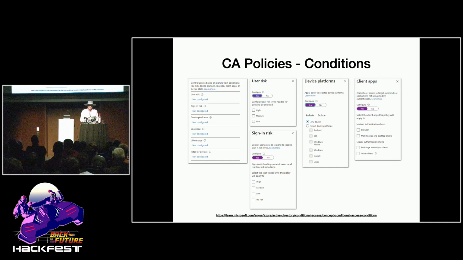Client applications. So we have the above the line and below the line, the modern ones and the legacy ones. You want to block all the legacy ones. But modern versus browser, mobile devices, they're different. They're going to apply to different clients. You're going to have different services. When you start getting into things like ActiveSync, great way to get owned. Other clients, that's right, SMTP and POP3, say it with me now: unencrypted, weak, and likely to get breached.